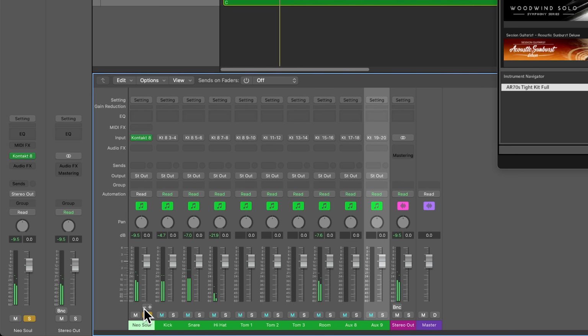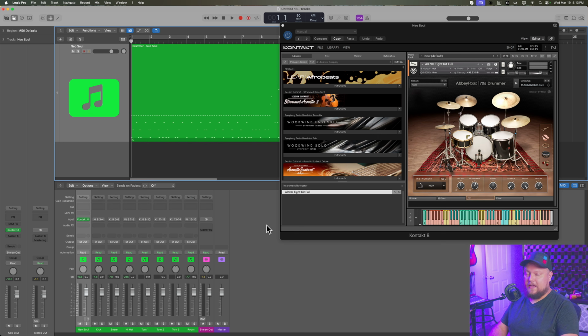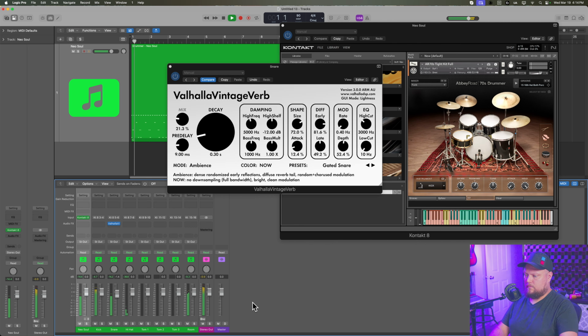So I can go ahead and get rid of the 2 aux channels that I don't need. And now I can mix this kit just like a real acoustic drum kit because I have it separated into multiple channels.